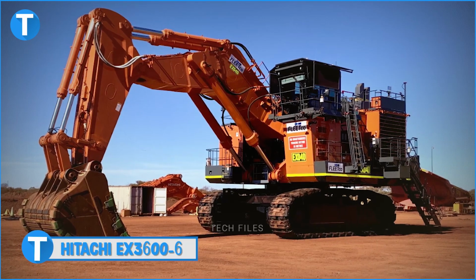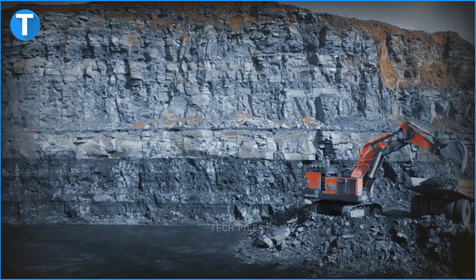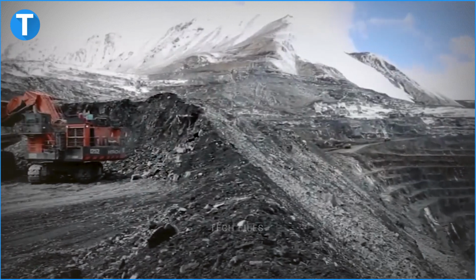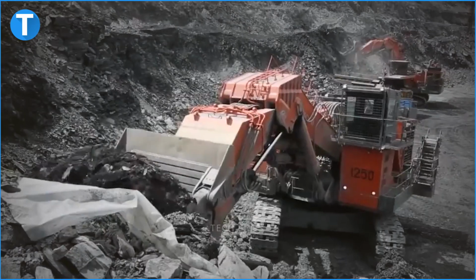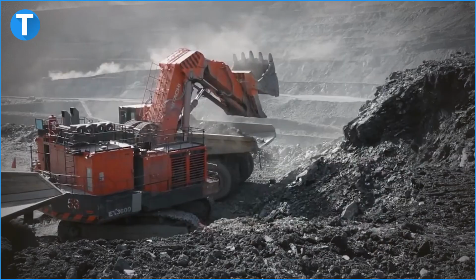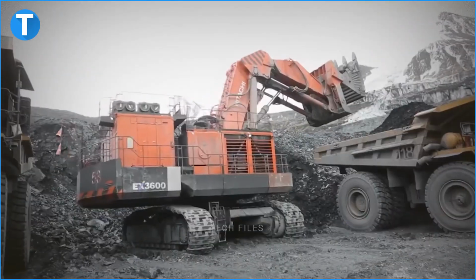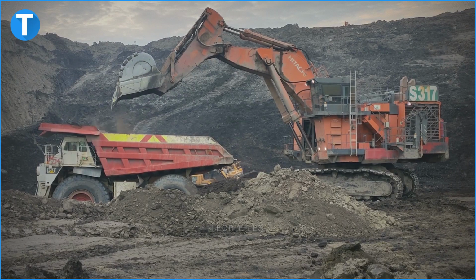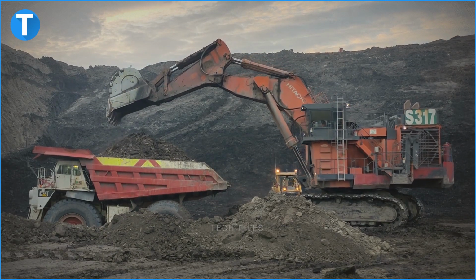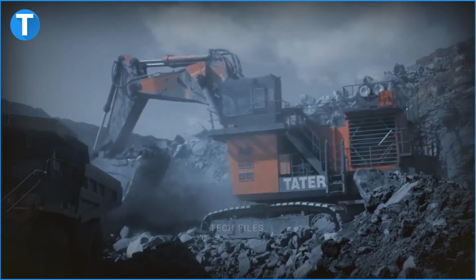Number 7. Hitachi EX3606. This Hitachi product is an excavator with a digging reach of 18 meters and a digging depth of 9 meters. Its turbocharged, water-cooled Cummins QSK TA60CE engine is a 16-cylinder diesel type. It has a rated power of 1944.5 horsepower, a bore of 16 centimeters, and a stroke of 19 centimeters. The excavator weighs 359,022 kilos and has a fuel tank with a size of 7,449 litres.